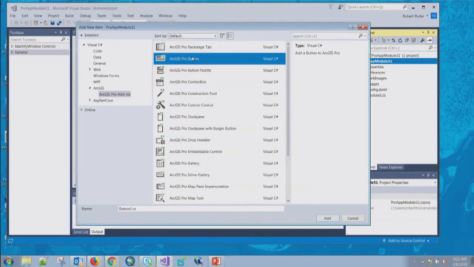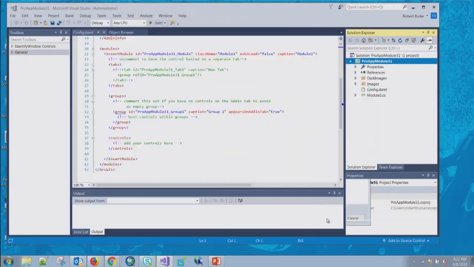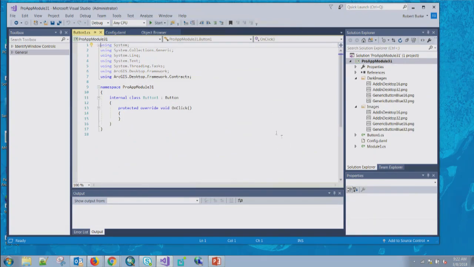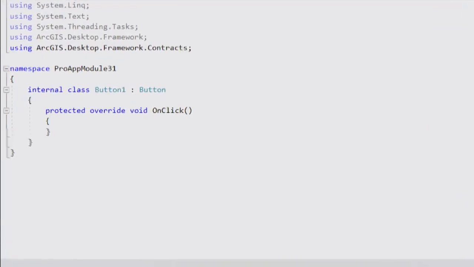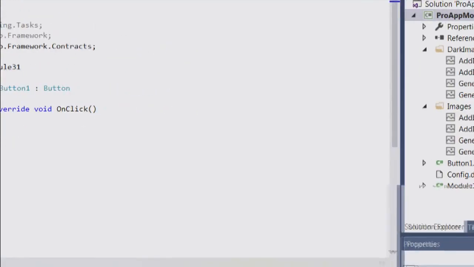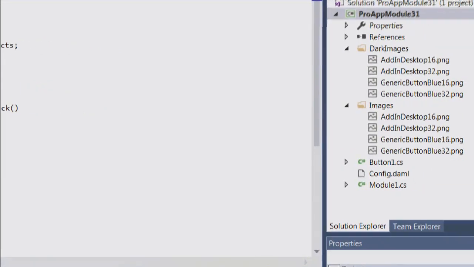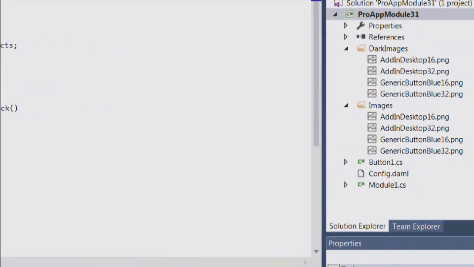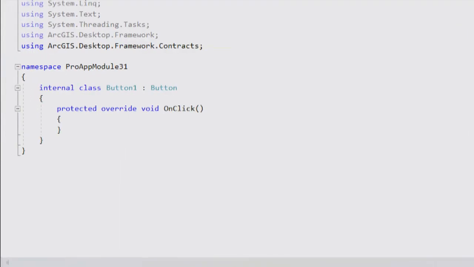Well, I'm going to create a button, and I'm going to just go ahead with all the defaults here. After I create the new button, you can see that it's created. Let me come over here into the project. It's created the button's C# file. And when we look in there, there's the click event. It's all stubbed out and ready to go and ready for me to add some code in here.